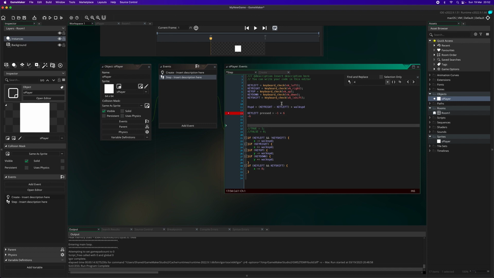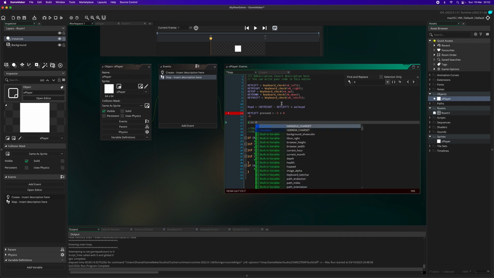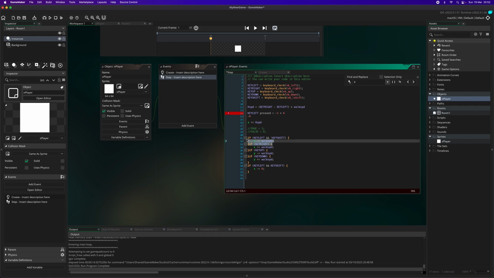So then if we bring it down, if we go like x plus equals HSBD, that takes care of all of this.